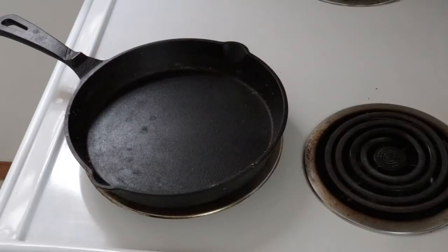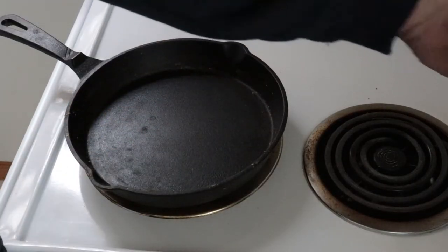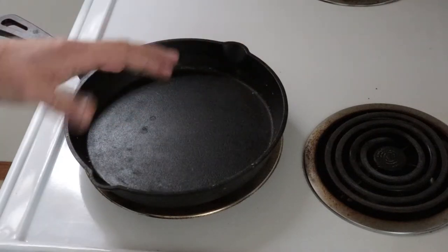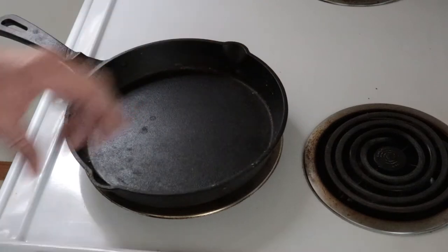I've seen it done in the oven. My oven window's dirty, so we won't be able to see it. So we're going to do it on the stove with a cast iron skillet. Let's get rolling. All right, first thing we're going to do is heat up the skillet. I've got it on number 8. I'm not sure what that means to you, but to me, it's on number 8.